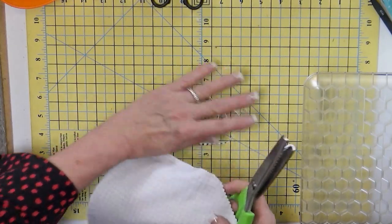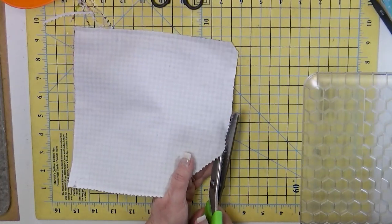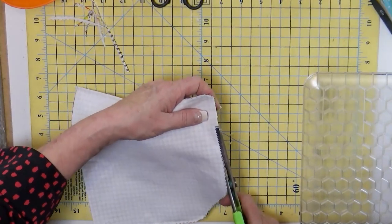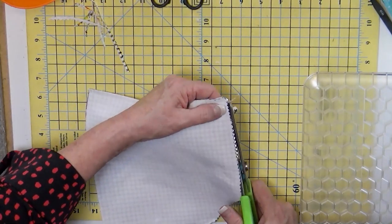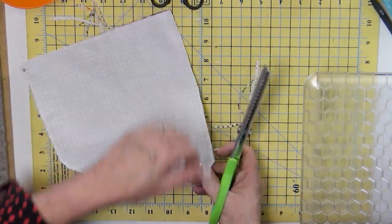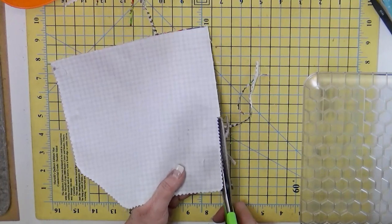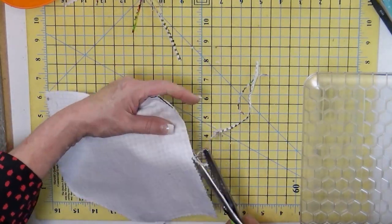You can finish it off a different way at the bottom. You can use a serger, you can use binding tape, but I'm going to be using just a straight stitch and a zigzag. If I really did this, then I would be using my serger. If you don't have a serger, you can use your zigzag on there. If you're making these and you're selling them, when we get to that point, I'll talk about the binding and you'll see what it is I'm doing.